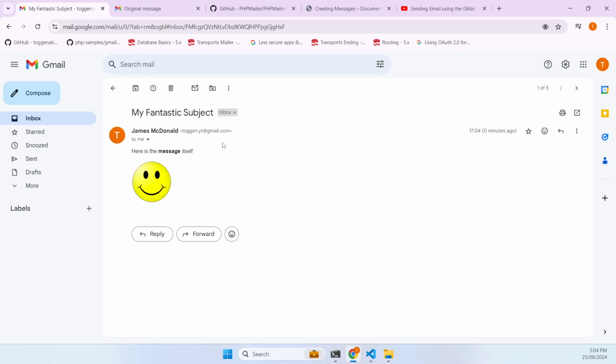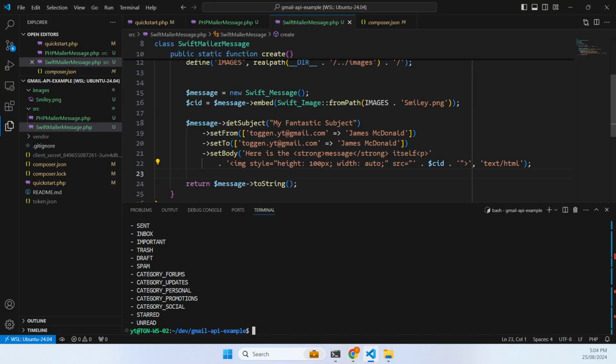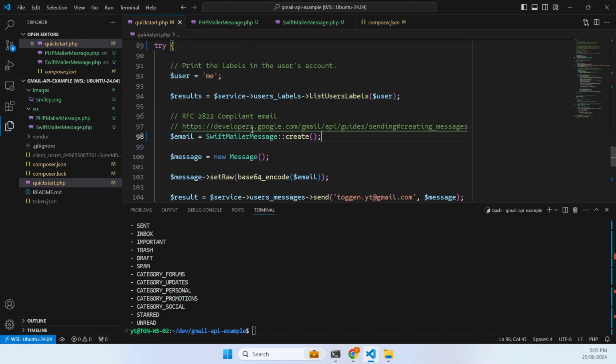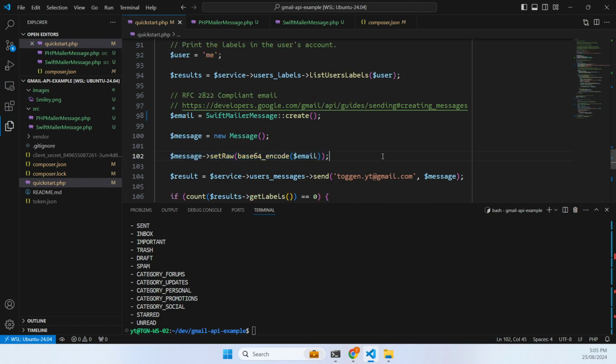So there you can see two different methods of generating just the message component, then wrapping it in a Gmail message and then sending it using the Gmail message service, and the Gmail API. So I hope that is helpful to someone.